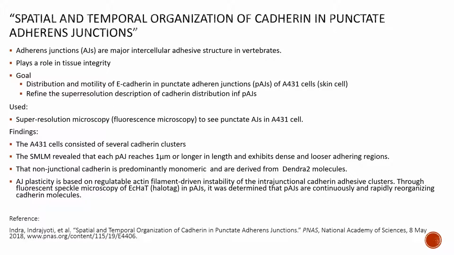A study recently done, actually in May of this year, wanted to find the distribution and motility of E-cadherin, again a major protein in adhesion junctions, in punctate adherens junctions or PAJs of A431 cells. And they wanted to refine the super-resolution description of cadherin's distribution in PAJs. So what they used was basically a fluorescence microscope, and they studied them by staining them in different solutions.